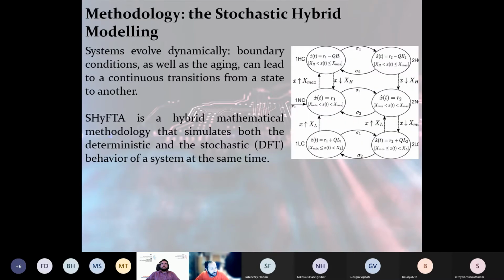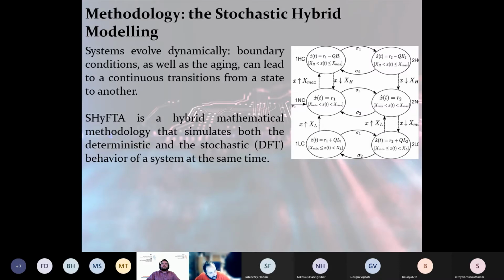starts from the things that we have. As I told you, we conceived a new methodology that is called SHIFTA, stochastic hybrid fault-tree automaton, that a few years ago we started to use very largely in our industrial and research application. So this methodology combines stochastic hybrid automaton and fault-tree analysis, and specifically dynamic fault tree.